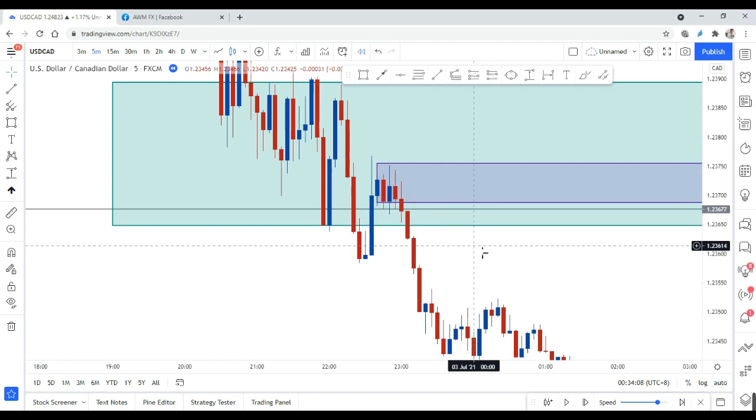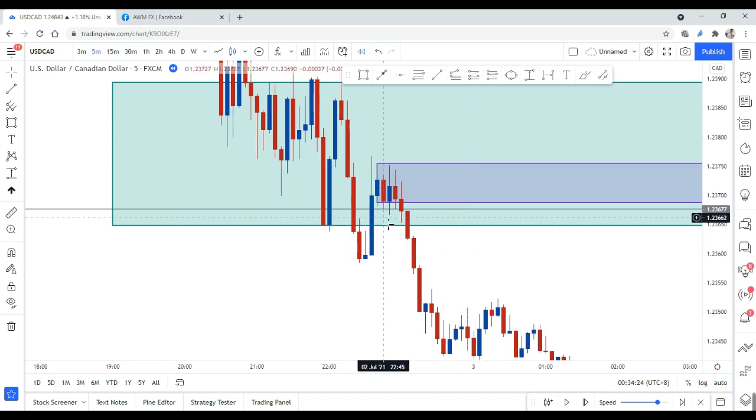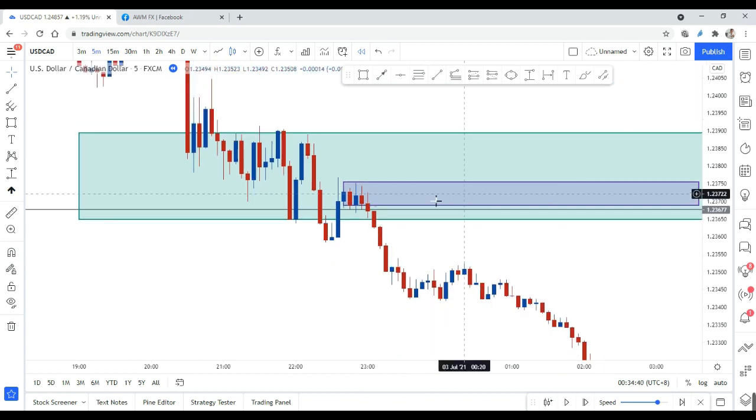A lot of people will ask this question again: doesn't MPL only exist in QML? No. MPL exists also in RBS and SBR. It's just how you look at it. MPL is actually just a term. For me, when I see a lot of rejection and the price comes back to a zone and then drops, this is what we call a stop hunt, and only then it drops. So this will be my confirmed location for entry.